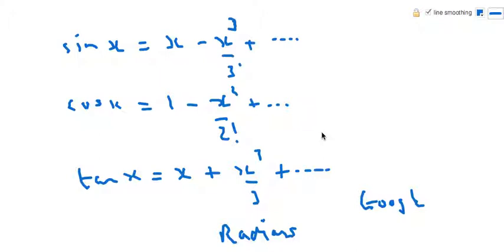So that's why I've included there x cubed on the sine x, x cubed over 3. If x is small, like 0.01, and I cube it, I'm going to get 0.000001, and dividing it by 3 makes it even smaller. So you can pretty much ignore it. So that's why, for small values, we can just eliminate these things because it's too small.